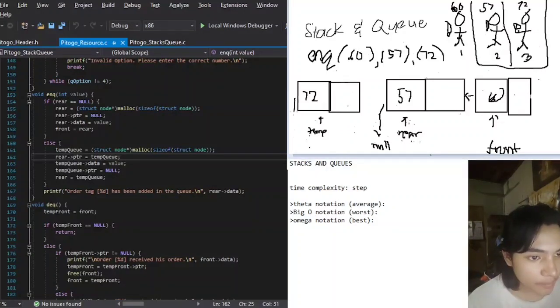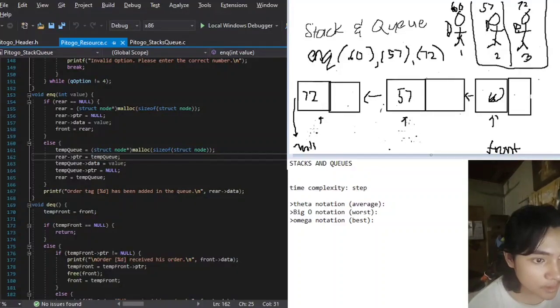And then it's gonna point to null. And then 57, or the second in the queue, is not gonna be pointing to null, but rather it's gonna point to 72. And then our new rear will be our current temporary, which means this is gonna be rear.